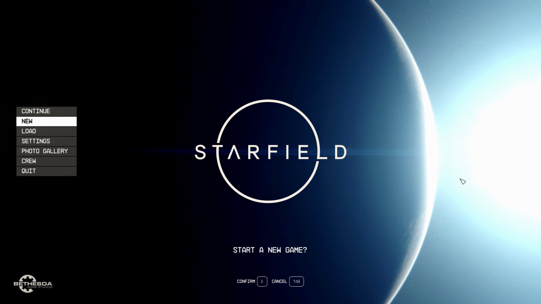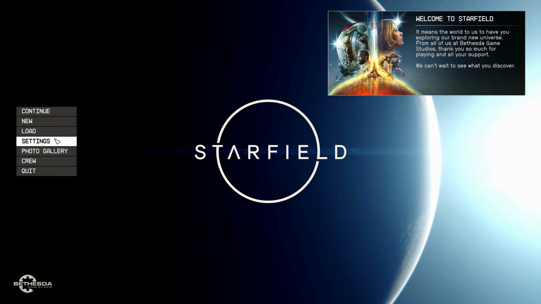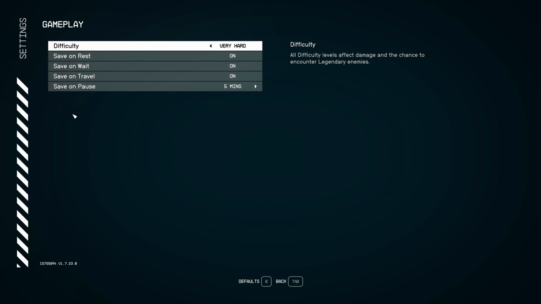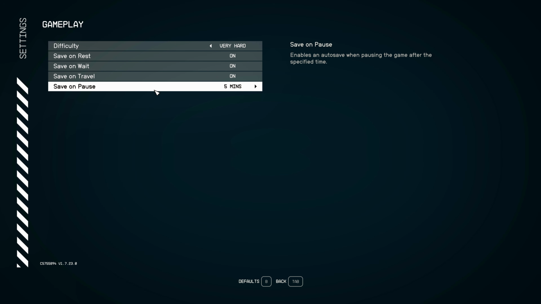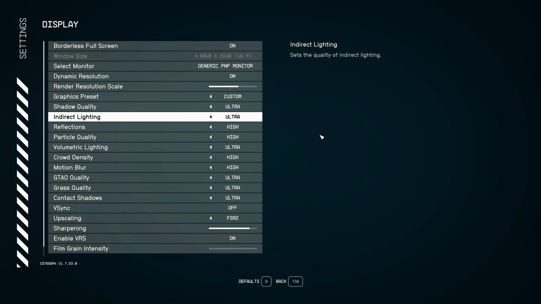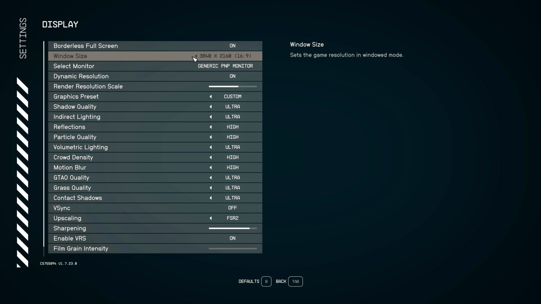Alright, so before we start a new game, I thought I would show you my settings. I've already set everything, I'm just going to run through them really quick. As far as gameplay goes, you have just a few options here. We are going to be playing on very hard difficulty. It's the hardest available. We're also saving about every 5 minutes. You won't notice it. It's just for sanity's sake, I would suggest dropping it down to 5 minutes. Display settings are the most important for PC because it is a poorly performing game, not optimized very well, but especially if you're playing it in 4K resolution. I will explain that in a moment.